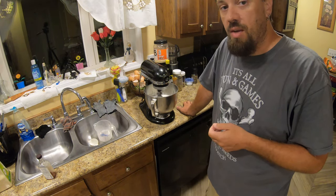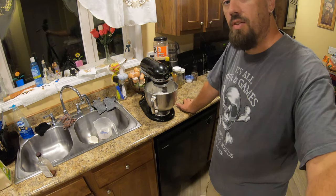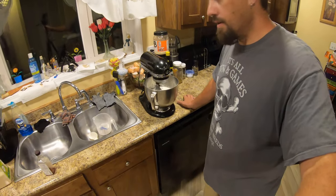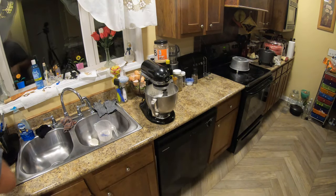You can make butter the same way. It doesn't take too long to do. In fact, it's already starting to come together. You see that? We do make our own butter occasionally too.